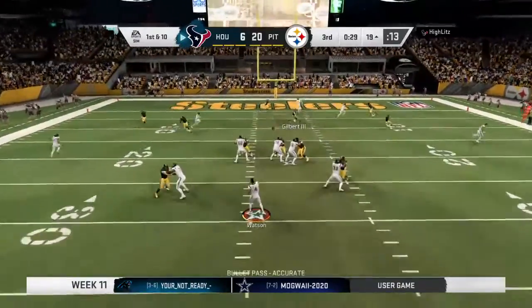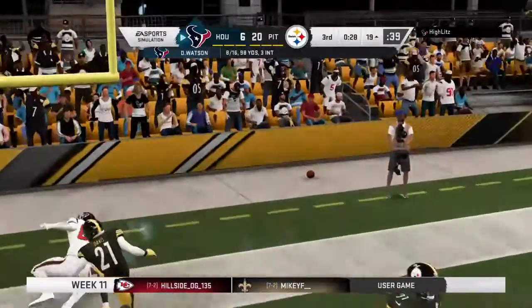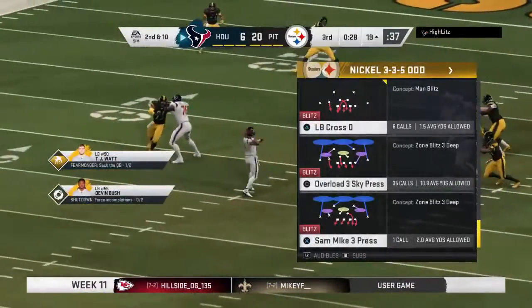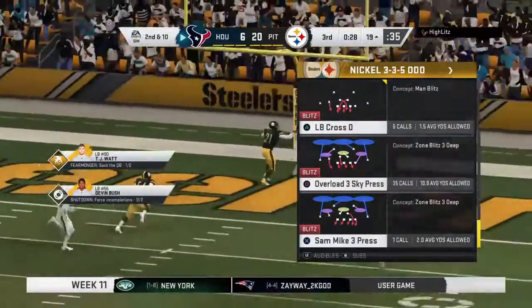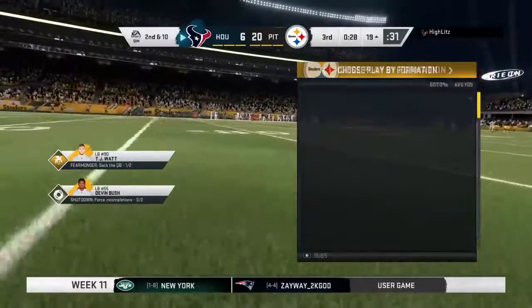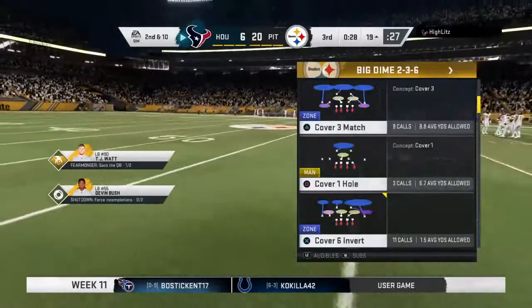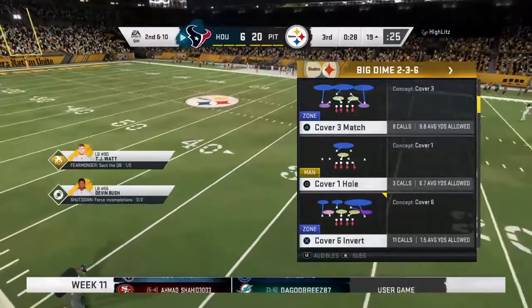Inside the red zone here, they'll look to throw. Back of the end zone, could he get his feet down? No, it's incomplete. They have not gotten him going at all. Tried to spark something there with a longer throw, unable to complete it. But you have to keep trying. He's one of their best playmakers. No matter what it says on the scoreboard, you're always trying to get him the football.